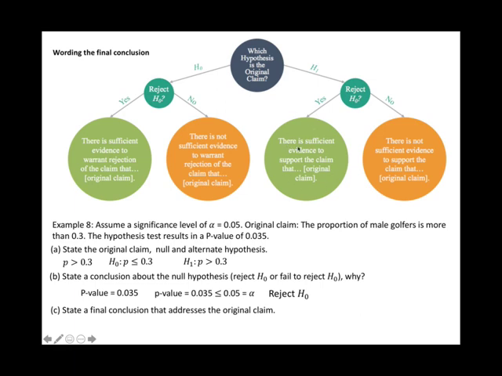So you're gonna say there is sufficient evidence to support the claim that the proportion of male golfer is more than 0.3. When you write down the final conclusion, I need the complete sentence with the claim statement here. Don't put dot dot dot, don't put the original claim. I want you to write it down with the complete sentence on the homework and the exam. And one more time, make sure you remember this chart. I'll be using this 4 conclusion, 1, 2, 3, 4 conclusion, from chapter 8, 9, 10, 11, and 12.